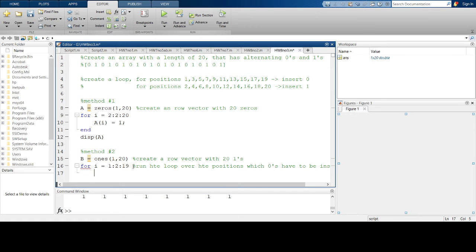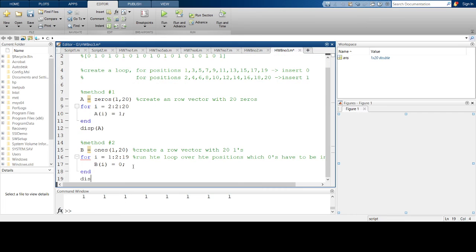So now I'm going to say B of i is equal to 0, and then end, and then display B.